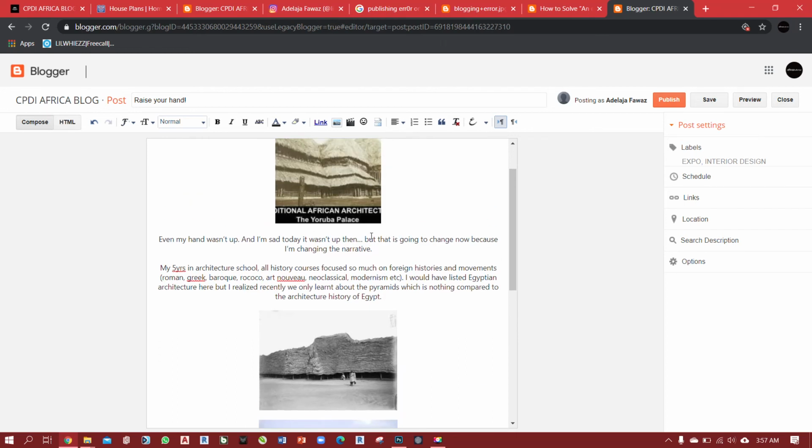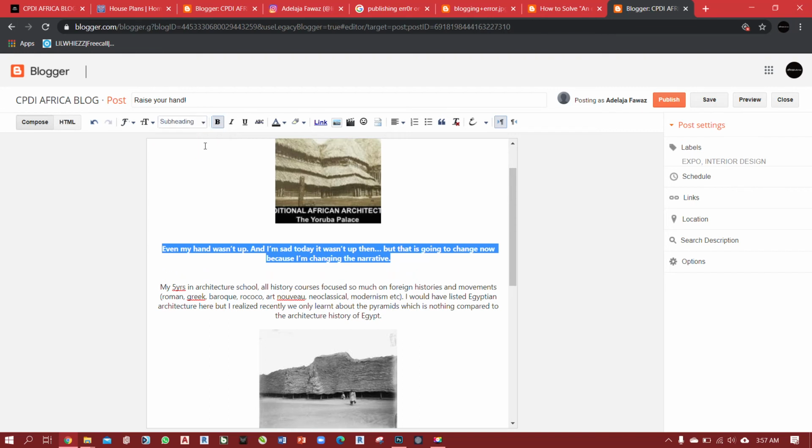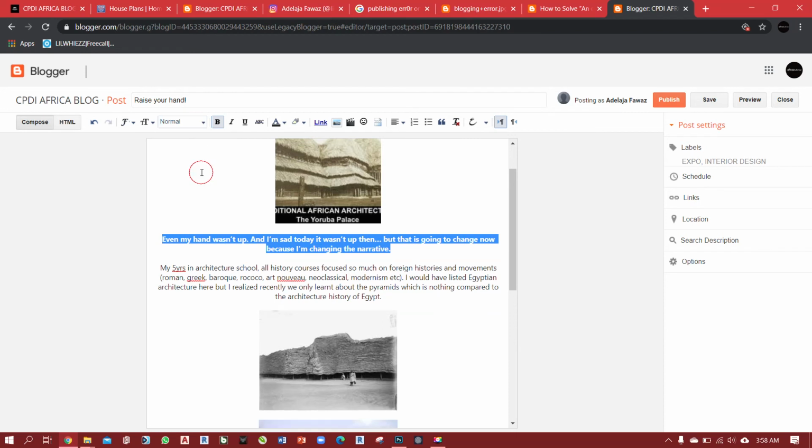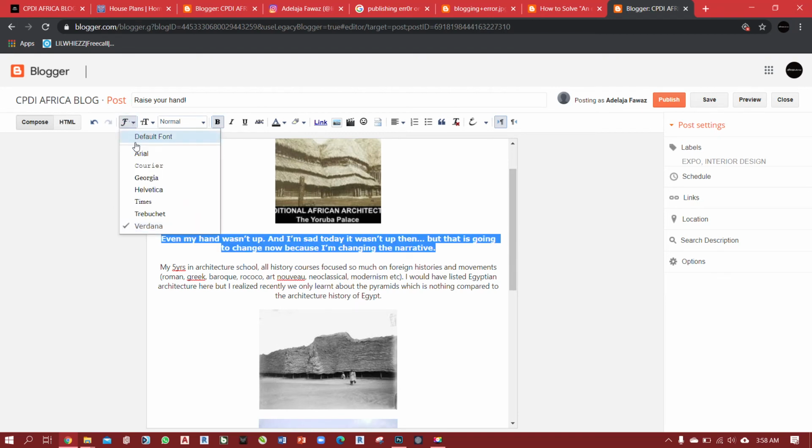What else? So you could, for example, make this bold, make it italic, make it underlined. You could make it the subheading, for example, make it the minor heading, normal. Okay, you could change the font type. I'm just trying to apply all of these things for you to understand how to use them.